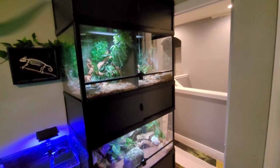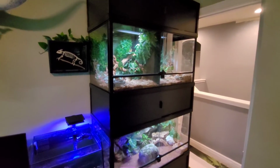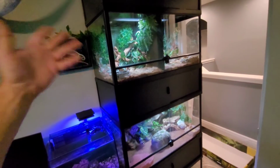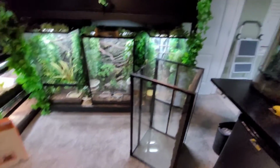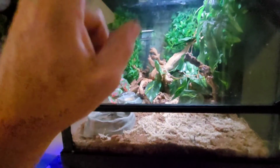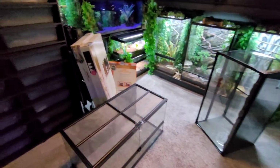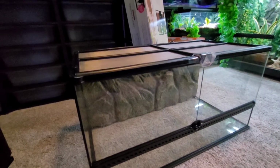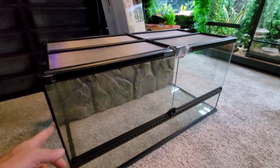But back to the point at hand, I was going to stick with Thrive enclosures, but this particular enclosure that comes with a bunch of stuff that I didn't need was on sale for like $220 or something like that. When I got these with the backgrounds, these wouldn't have come. I think you have to buy the flat background or foam background separate. I don't know, but this already came with the foam background, and I got this on sale for $150. Originally $300.